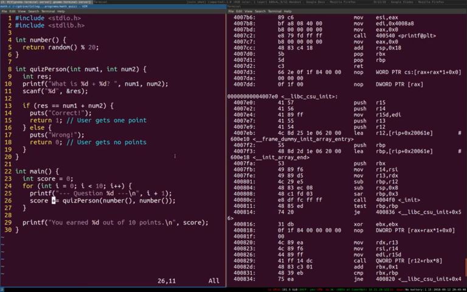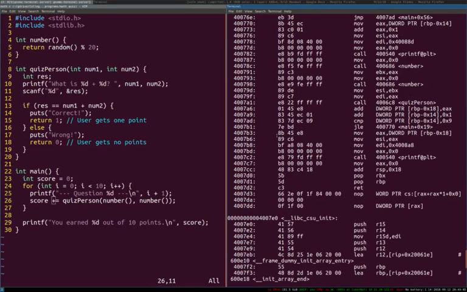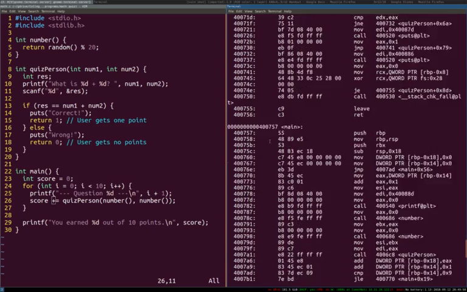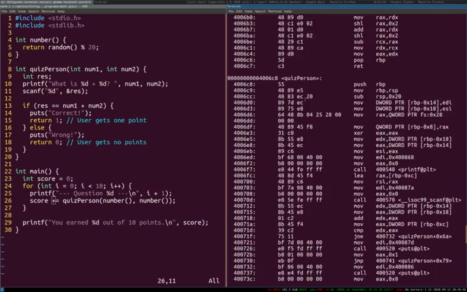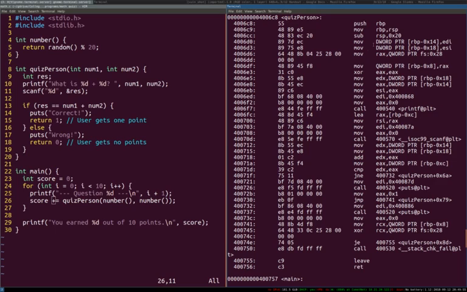That's not important. So now we actually want to look into assembly because we're the assembly group. So here, we start with the quiz person. Let's start with the quiz person. So here we have a lot of code, but a lot of this is kind of junky code. So you want to actually take a step back and look at what are some patterns that we see here. So a good way to do it is look at the C code and look at what the assembly says.